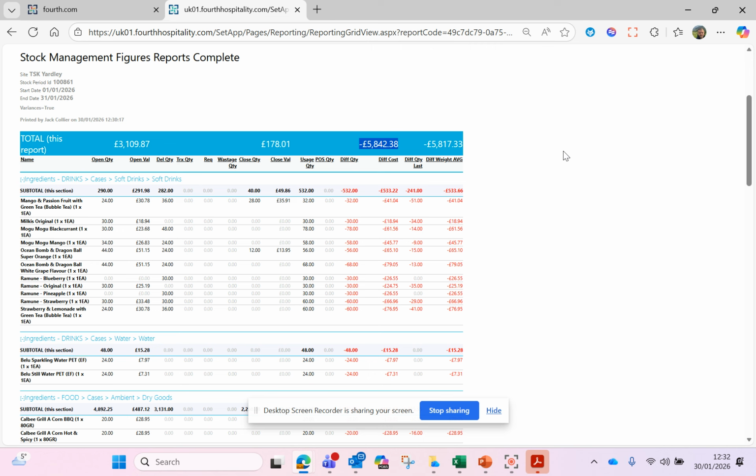Now for just cost of food, because obviously this is only food in here, not cost of goods. For cost of food, a good target to try and aim for is about 20% usage. Okay, so what I mean by that is if I've done £10,000 worth of sales, if I've done 20% of that, so I do times 0.2 on a calculator, my stock usage should be about £2,000 worth to do that, okay?